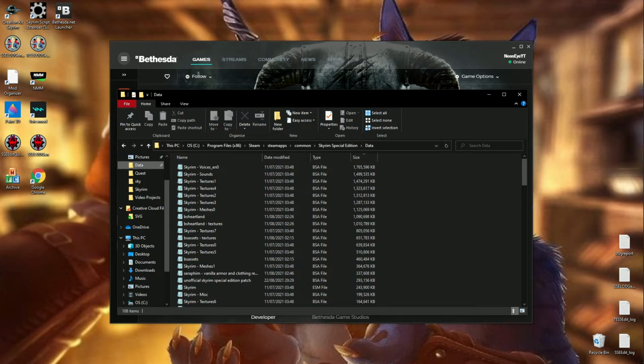But right, with that little thing out of the way, next we're going to cover how to get multiple master files to load in your creation kit, as you can't load multiple master files straight off the bat. You can only load one master file per turn.